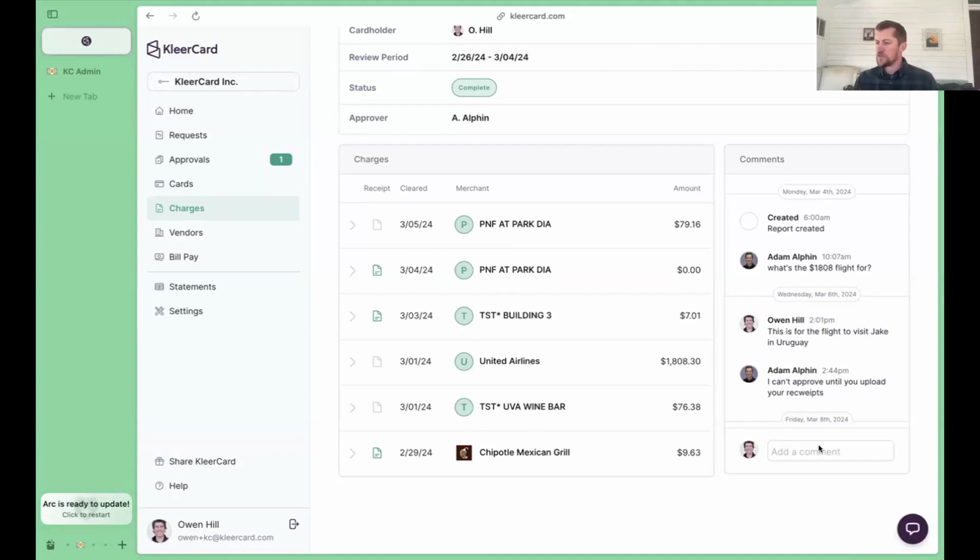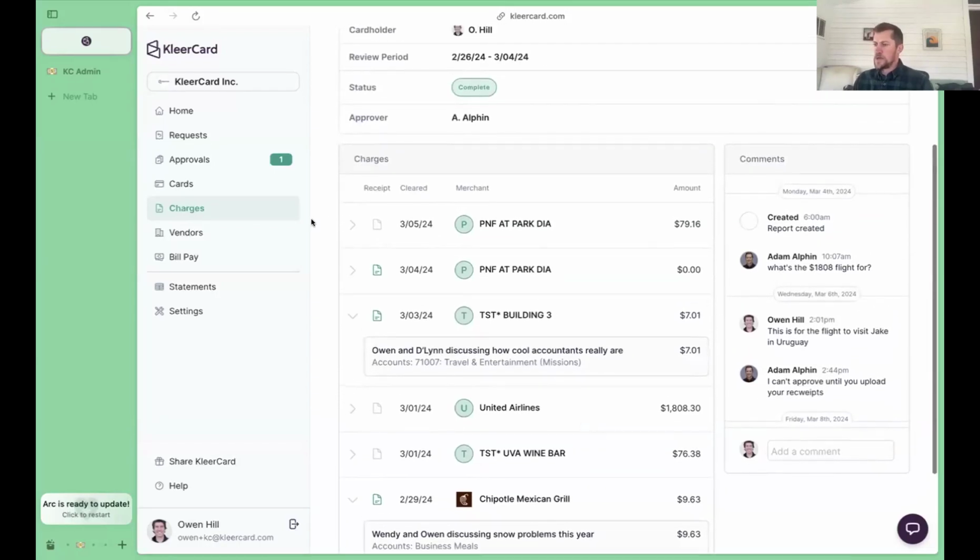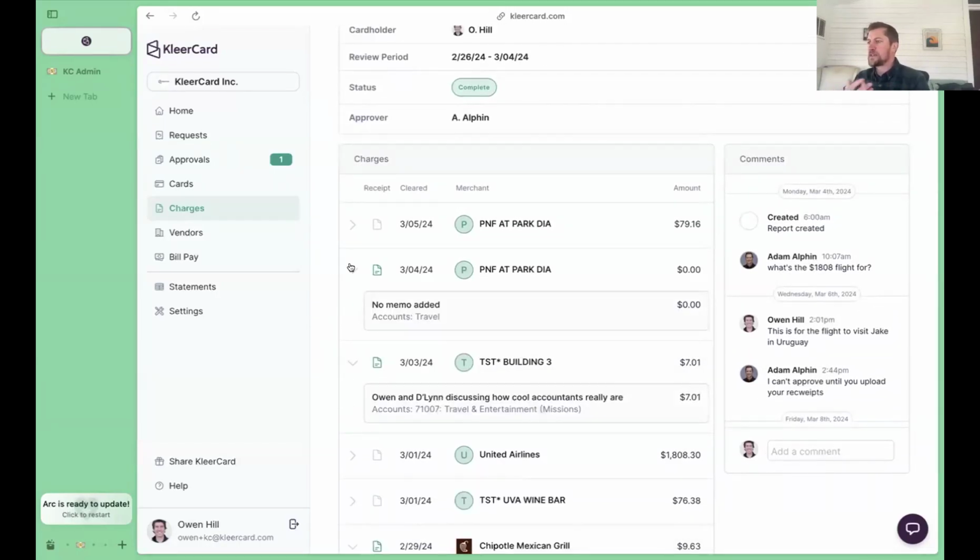at a configurable timeline. As an example, most folks will set up a weekly report, and for each cardholder, their manager gets a weekly report. They can review it, which is what Owen's showing you here. You can ask questions about it. All that's documented, and notifications happen based on those, and the manager can review and approve those. Then that approval status is tracked at a transaction level, and you can see that back on the charges tab if you want to look at that. I think that was a great question from James on approval authority.